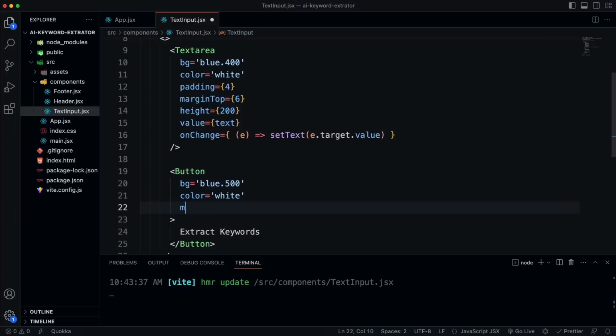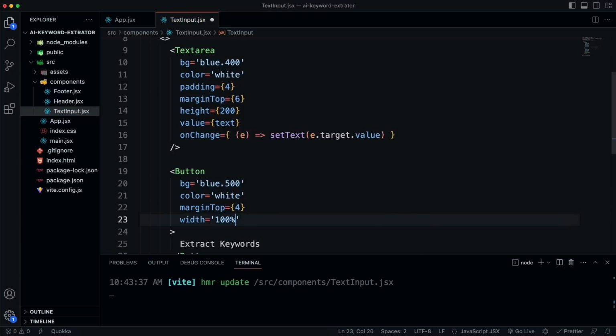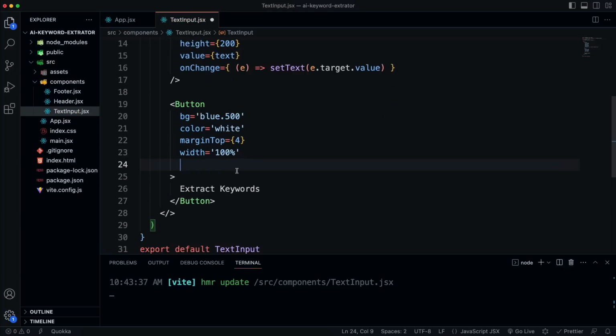And let's do margin on the top. We'll set that to 4. And the width of the button, I'm going to set that to 100%. And then we can also add different states for hover and so on. So if we say _hover, we can set that to double curly braces, and then we can put styles in here. And I'm just going to do bg and set that to blue.700.